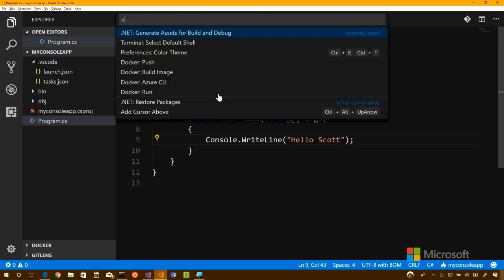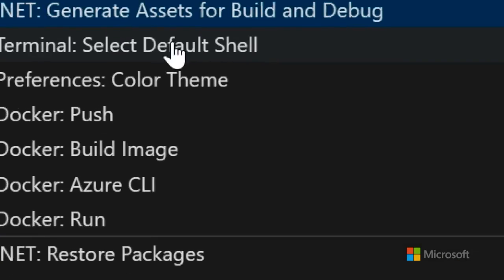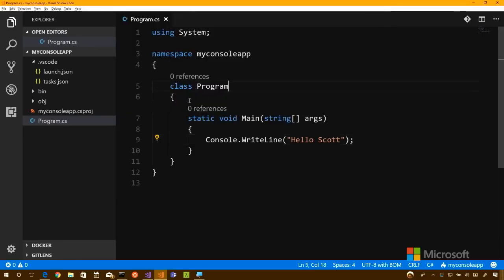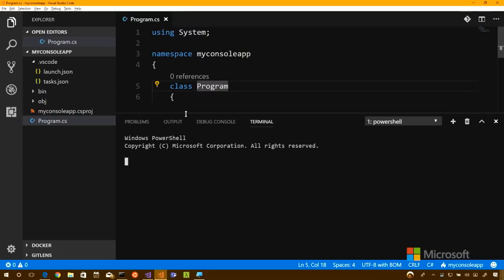Remember when I was over here, one of the options was Terminal, select default shell. I can hit Control, and I think it's called the tilde. You mean the squiggly thing? Yeah, it's a tilde. I always called it the squiggly thing until I started the documentation. I think our Spanish friends would not call it that. But yes, it's the character that goes over the top of the ñ. So you hit Control tilde, and you can, of course, select your shell.